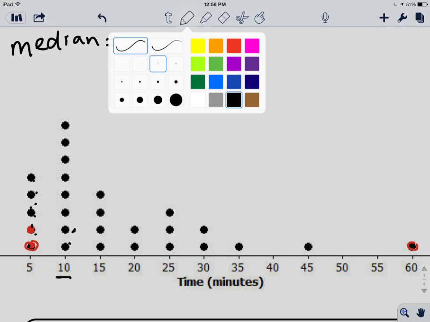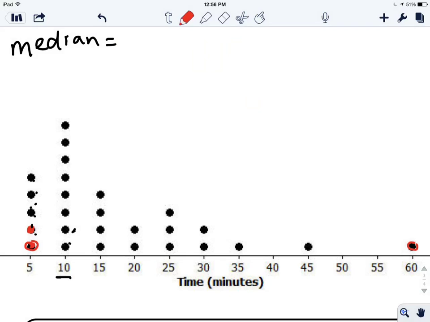All right, so another thing you might remember from elementary school is, if all the numbers were laid out from least to greatest, sometimes you just start scratching out the number at the top and the number at the bottom end. So remember, these dots are already laid out in order from least to greatest. So you can just keep doing this, and eventually we'll work our way towards the middle. I'll scratch out one at the top, one at the bottom, one at the top, one at the bottom.